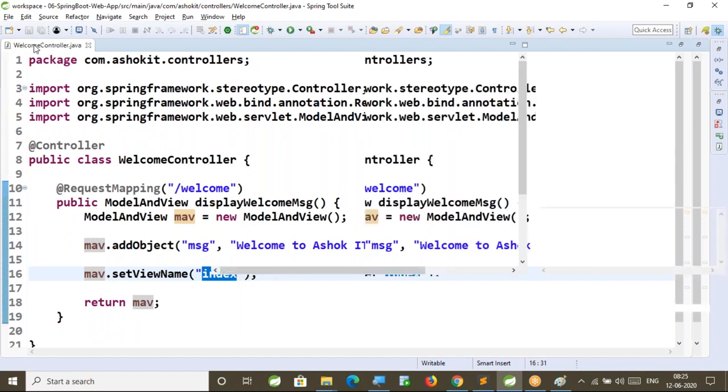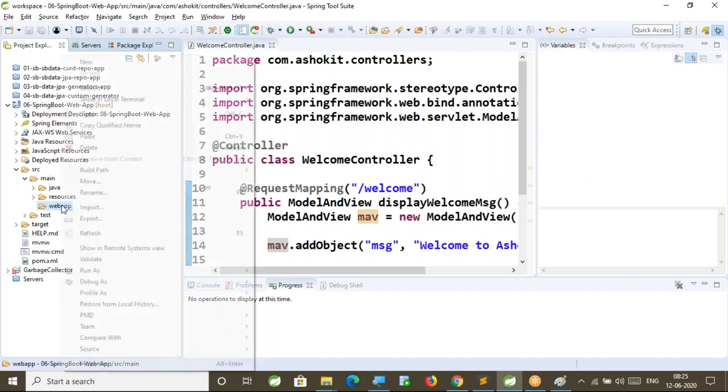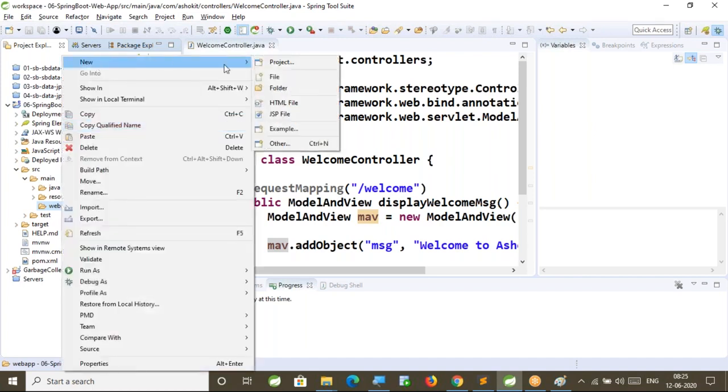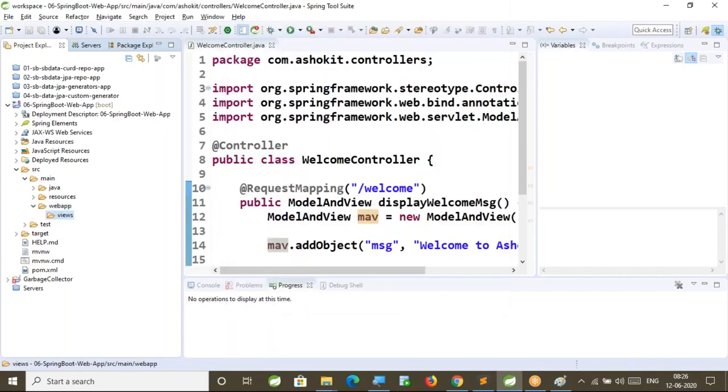Let us create it. Now if you observe the project folder structure, inside the src main, there is a folder called webapp. There we need to write our resources. Inside the webapp, I am going to write my view components. For the view components, I will give one folder. Right click on the webapp, new folder. I can give it as pages, or I will give it as views folder name. You can give any name for that folder. Now the views folder got created inside the webapp.